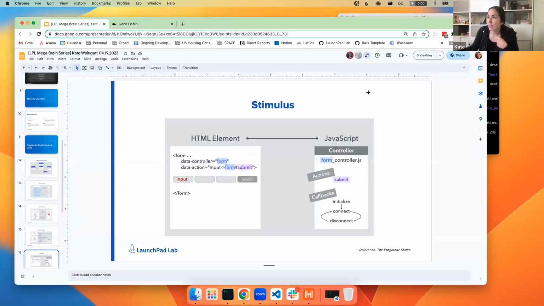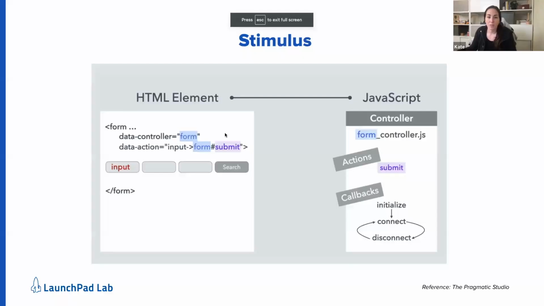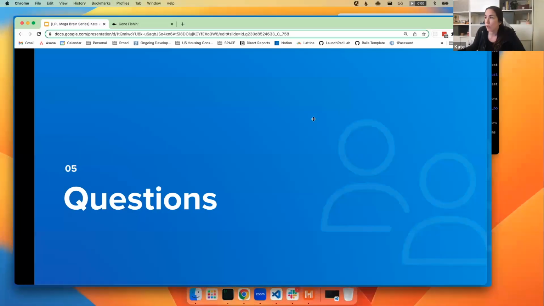So let's go look at what Stimulus is. Stimulus gives us a way to connect JavaScript to any unique elements on the page. So we're going to create a form controller that will have a submit action. And then we will add a data controller to that form that we want to trigger that action. Controllers are initialized once, connected to the DOM element, and then disconnected. The controller is connected and disconnected as actions are hit. So in the code itself, you should be able to see the form controller that we've created.